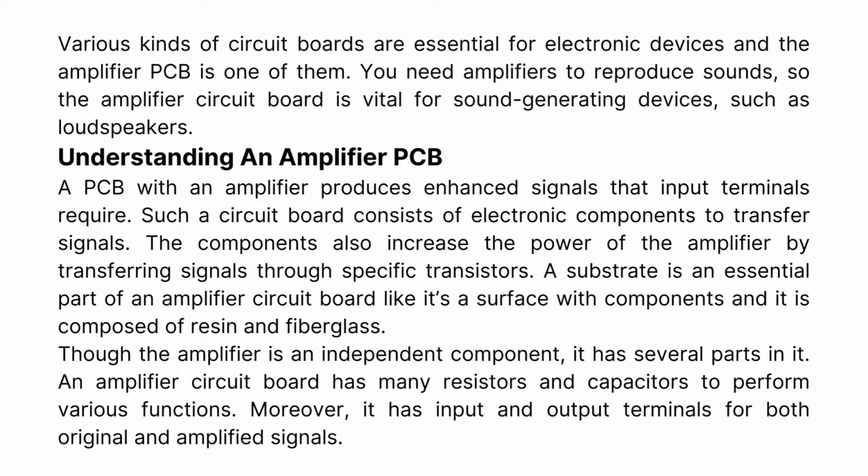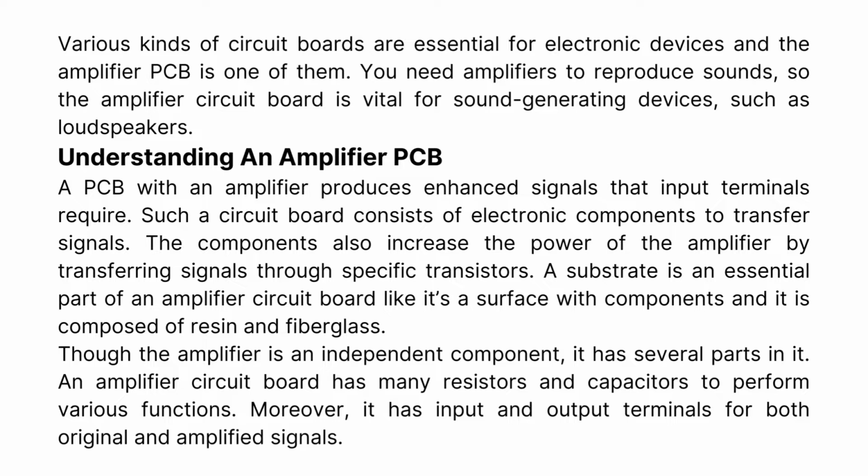Understanding an amplifier PCB. A PCB with an amplifier produces enhanced signals that input terminals require. Such a circuit board consists of electronic components to transfer signals. The components also increase the power of the amplifier by transferring signals through specific transistors. A substrate is an essential part of an amplifier circuit board, like a surface with components, and it is composed of resin and fiberglass.